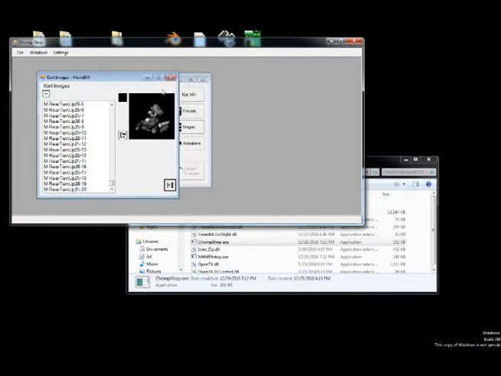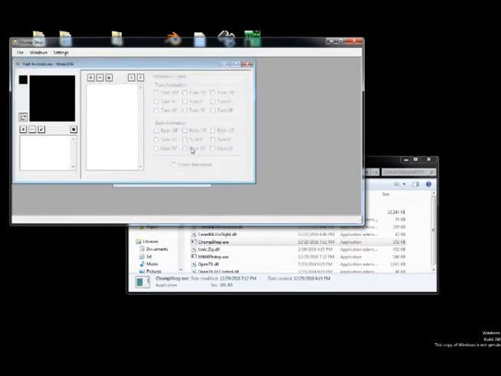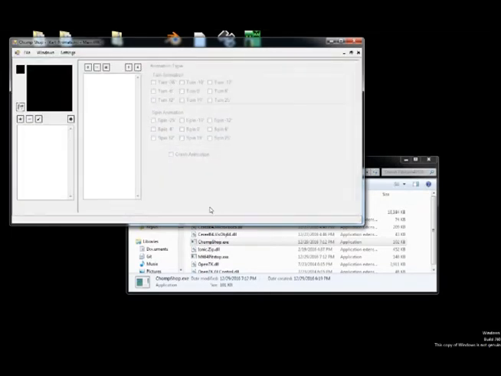So now we have our images. This is the last thing we're going to do: we're going to set up the animations. And I really wish I had set up something for this because it's a real pain. What you have to do here is create an animation for each of these. Well, not each of these, but corresponding to the old ones.